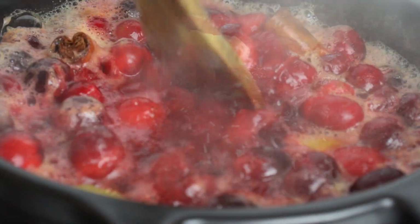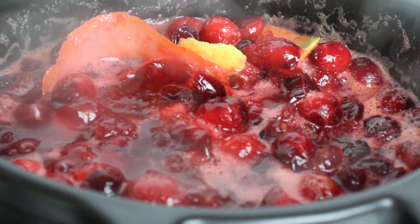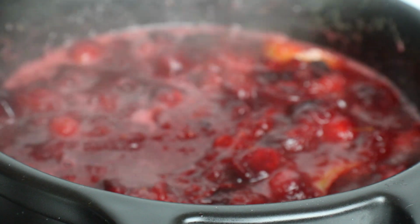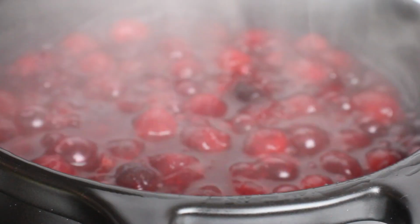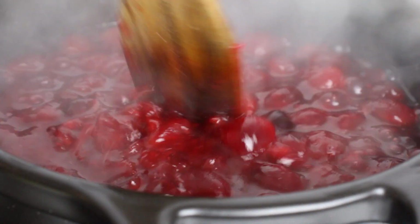So I've been cooking this for about 15 minutes right now. Here I'm removing the cinnamon sticks. You can also remove the lemon zest, but I wanted the lemon flavor to infuse the cranberry sauce a little bit more. You can stop cooking it at this point, but I wanted the cranberries to break down even more.